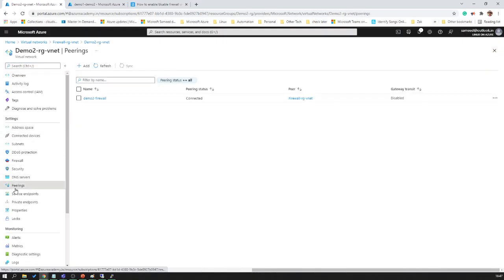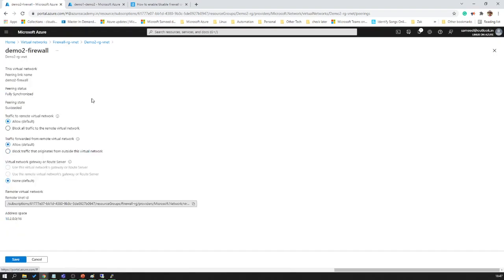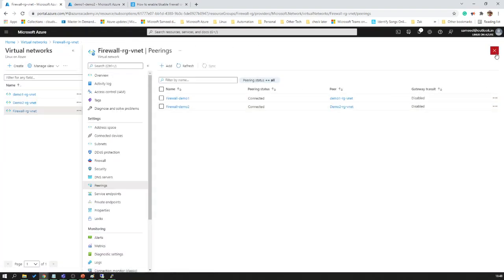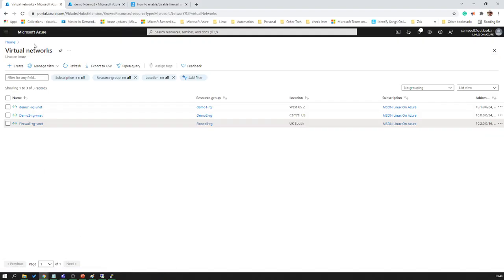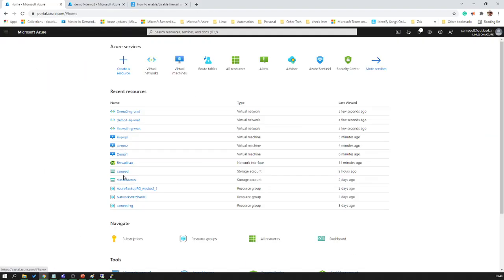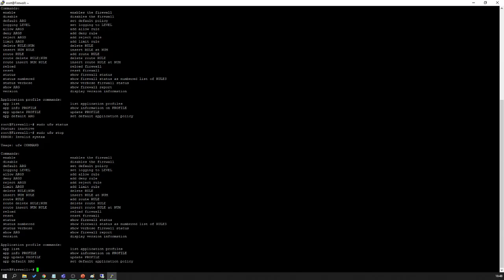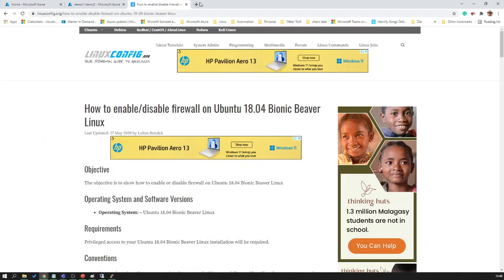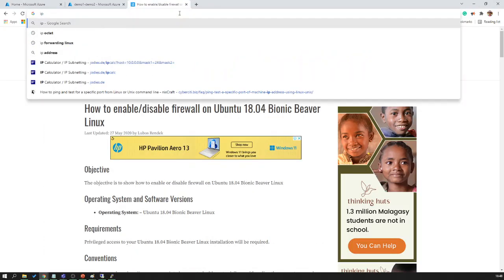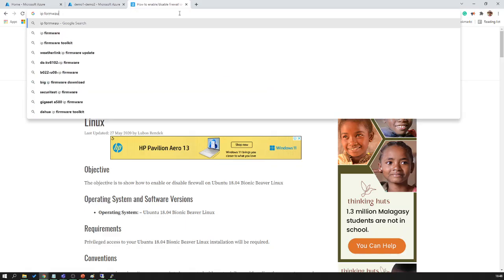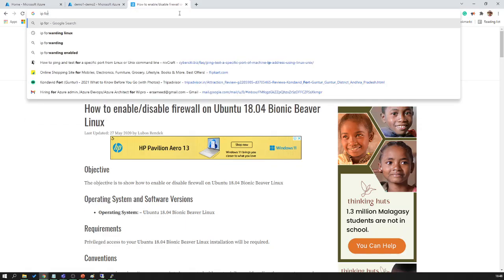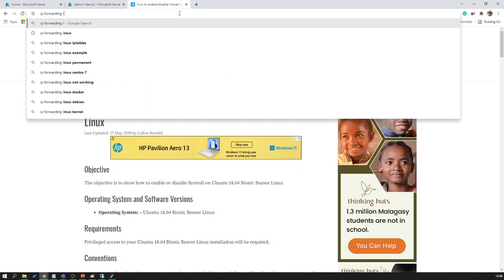Quickly troubleshoot it. Alright, this is also allowed. Now go to the UDR or might be the firewall. This is something I'm missing. I want to see the system IP forwarding status on Linux Ubuntu.